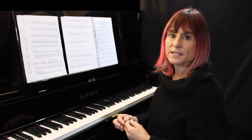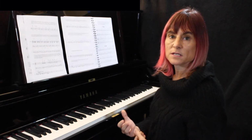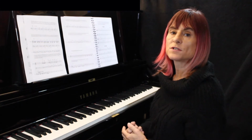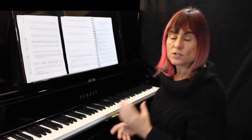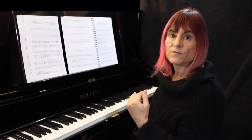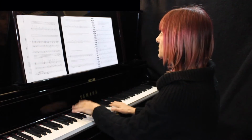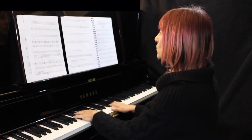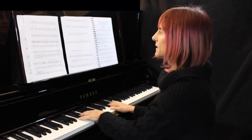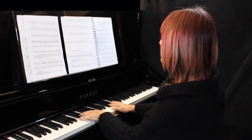I've actually written it how it should sound using triplet rhythms, but just to mention that if you saw it notated on music, it's very usual to see quavers written just as regular quavers, and you get this information that says swung quavers. I'm going to put the chords in as well, just to show you how it fits. When I put the chords in, you'll notice that in the first bar, I play a B natural, and that makes the chord of F7 and F7 sharp 11.